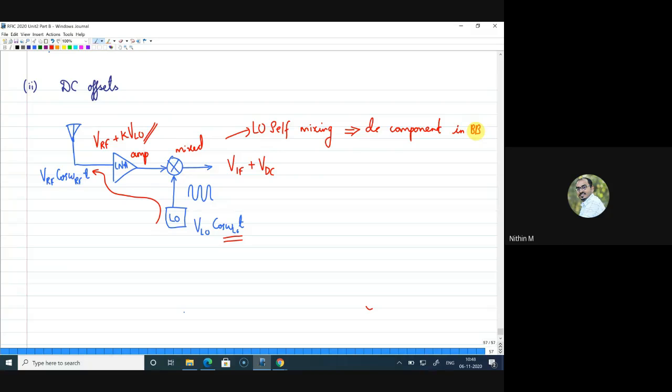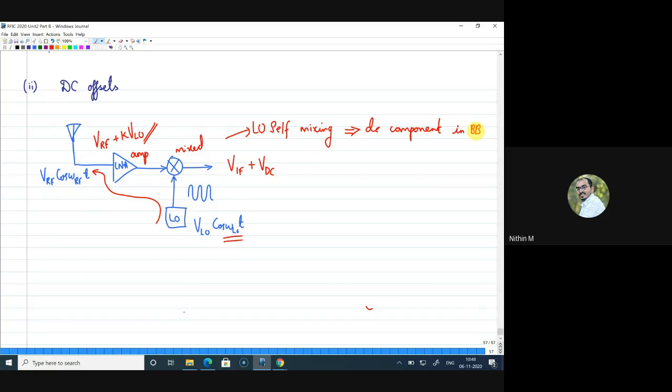So this DC offset is actually a problem. Can you tell me how this DC offset can create a problem? Any answers? Compression.